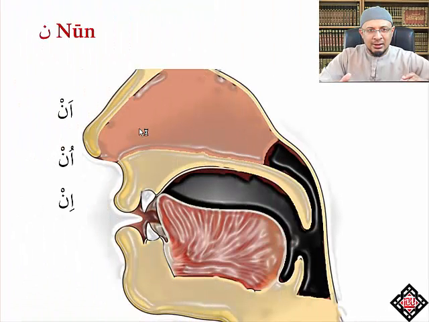Now, we looked at the nasal quality. We looked at the prolongation of the noon for 2 seconds, not just 1 second. Usually, we don't say "an". We say "aan", "uun", "iin". However, there are times in the Arabic when the noon is shortened to "an", or "un", or "in". And that depends on the letter which follows it. So that's why, even though I'm mentioning this, we're going to, inshallah, go over this later on in the course and look at, in more detail, the different principles regarding the noon.